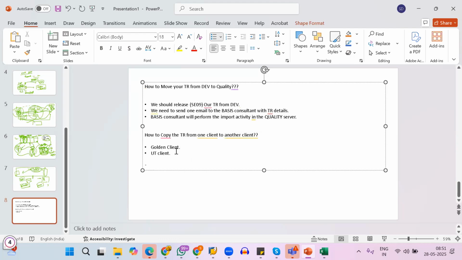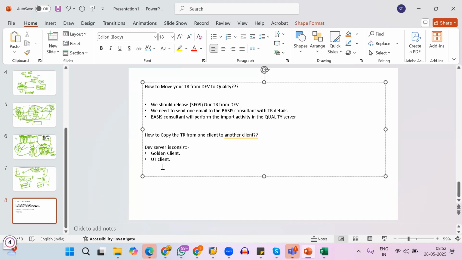So how can you move your transport request? These two clients come under the development server only. Correct? So the development server consists of the golden client and the UT client.